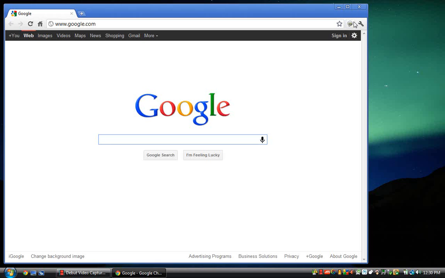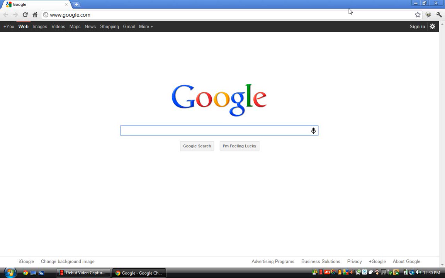And what I want you to see next is this square. This square is maximized. And what that's going to do is take the maximum space allowed of the screen and cover that with this program. And then, of course, the last one, which we're not going to actually click on, is the X. The X is basically to close the program when we're finished using it.